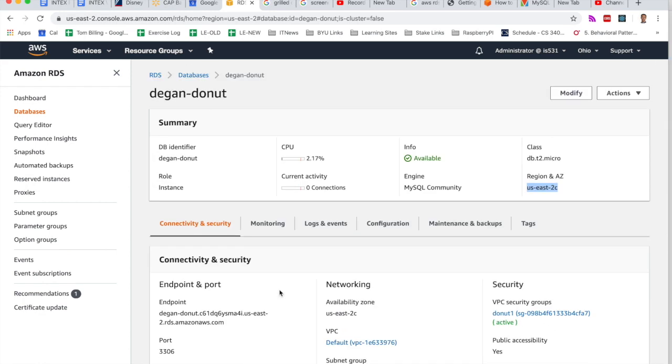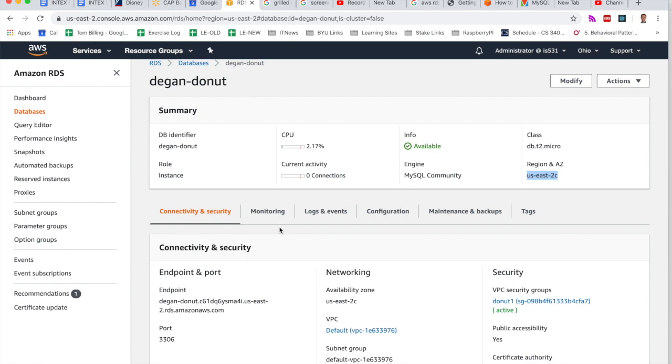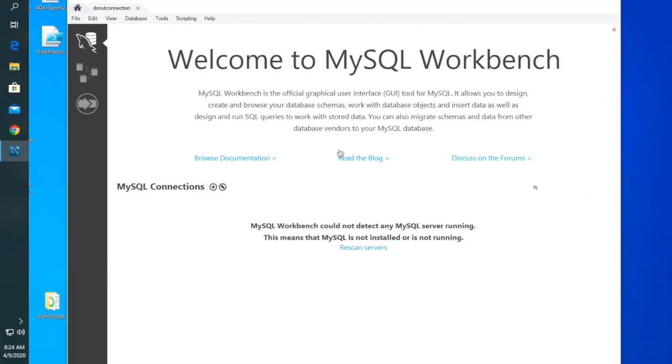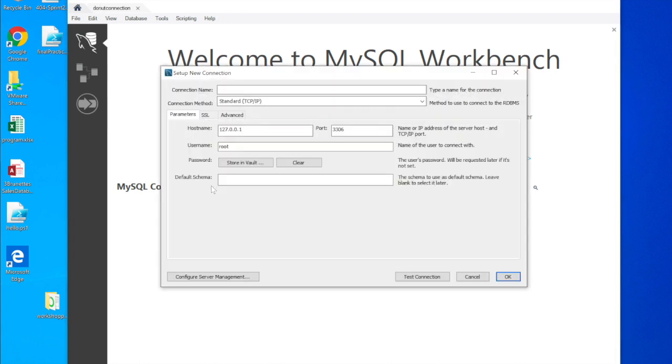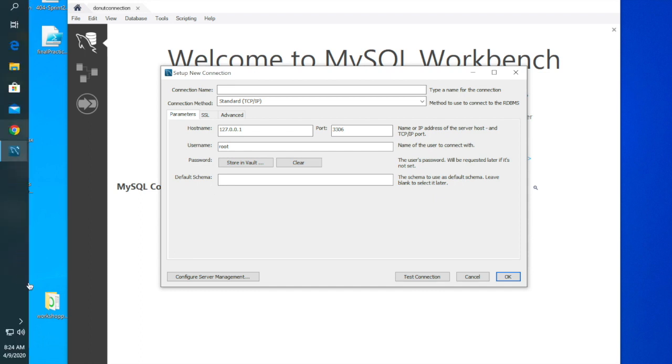So if you do not have a MySQL database tool available, you won't be able to do the next step. For my classes, a screenshot of this, as I said before, is sufficient for this part of the assignment. But just to verify that this does work, I'm going to go on to the next step. I have a Windows VM running on my machine, and on there I have MySQL Workbench. So let's go ahead and see if I can connect to this database that I just created.